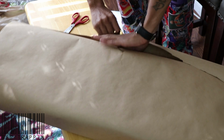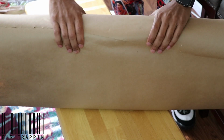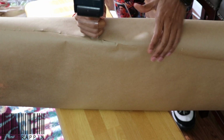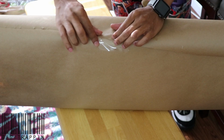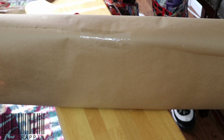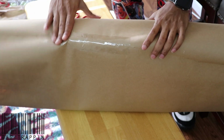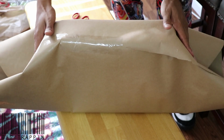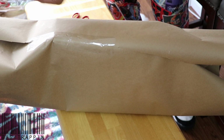After you cut it, push forward, pull up, and then we gonna go ahead and tape that. And you want to make sure you got enough tape basically on all the areas that the actual box is. You don't got to worry about the flappy side. Just get enough tape to secure the box.